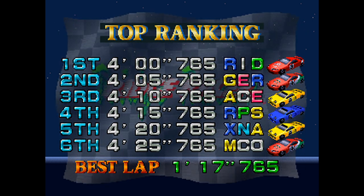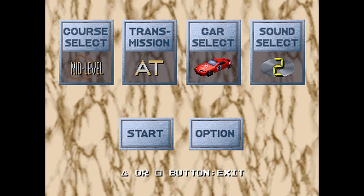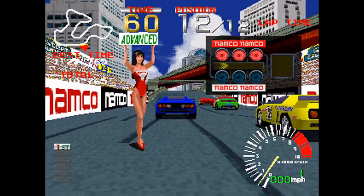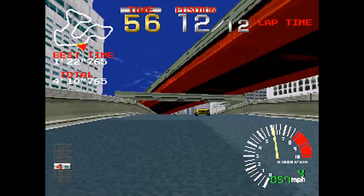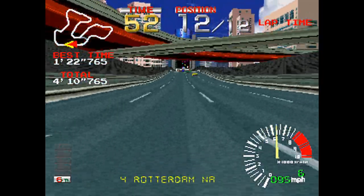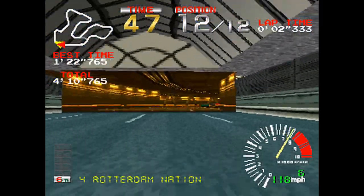I mean, Daytona not as much, because that still is a great game, and you've got to remember there's a year between Virtua Racing and Ridge Racer. But in my own opinion, it was the best of those three big racing games. I love the game of Daytona. Virtua Racing, I've never actually seen in an arcade, if I'm honest. But Daytona, I've had many opportunities and have played it many times in the arcade, and it's still a great game. But if I had Daytona and Ridge Racer side by side, I'd jump in Ridge Racer.